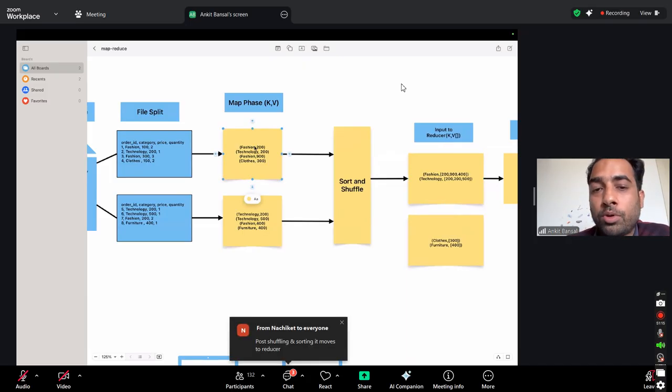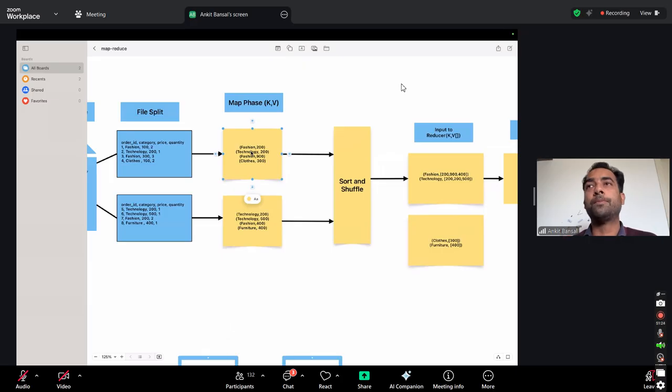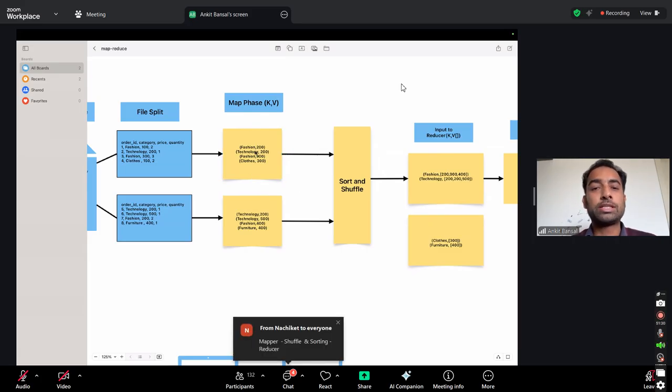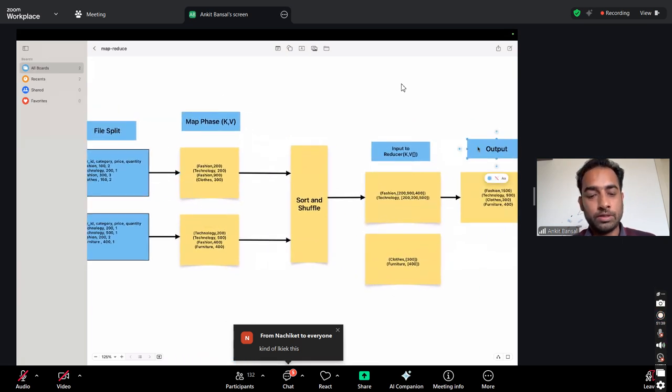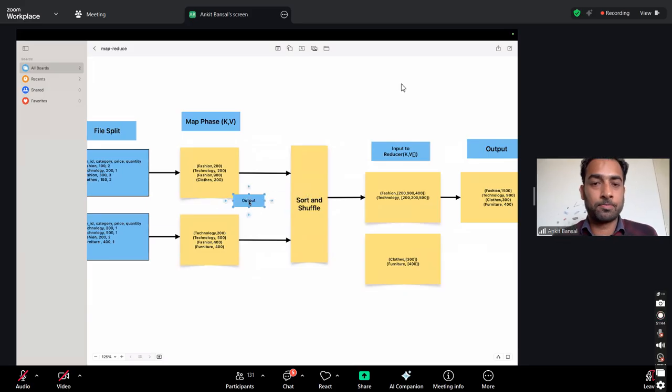So whatever processing happens, maybe it is Hadoop or Spark or any technology, any kind of transformations or processing, it always happens in RAM, right? But when you have to shuffle it, it has to be written to the disk first. So this is a system which will generate this data in memory, but before shuffling, it will write it to a disk, right? So imagine there is a disk here. So this is a disk. When I say disk, it is hard disk basically, right? So I have a disk here and I have a disk here, right?